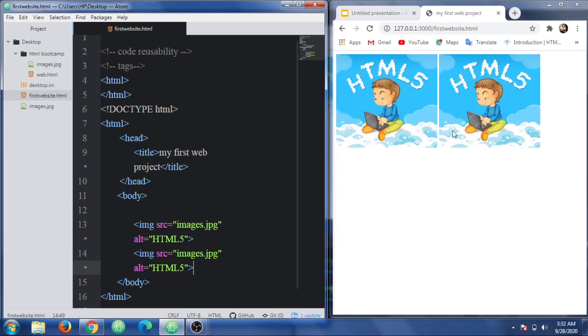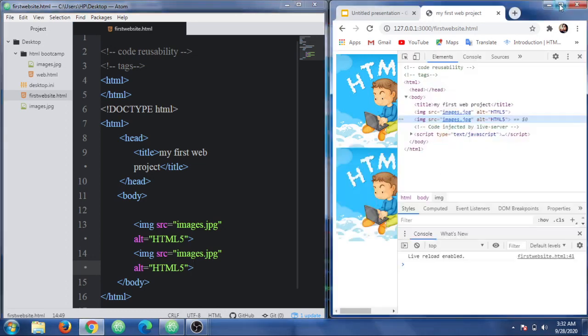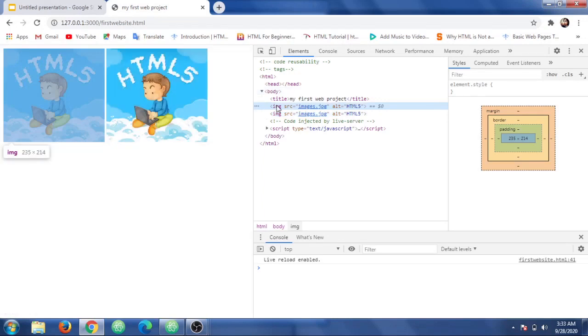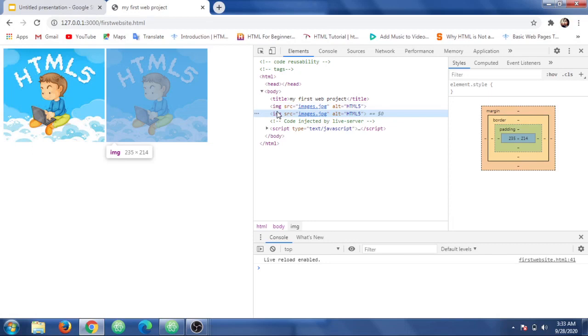As you press inspect here, let me show you at full screen. See, as you hover your cursor over the first img, only a limited part of the screen got highlighted. Then the same thing is with the second img. So this is the concept of inline elements.